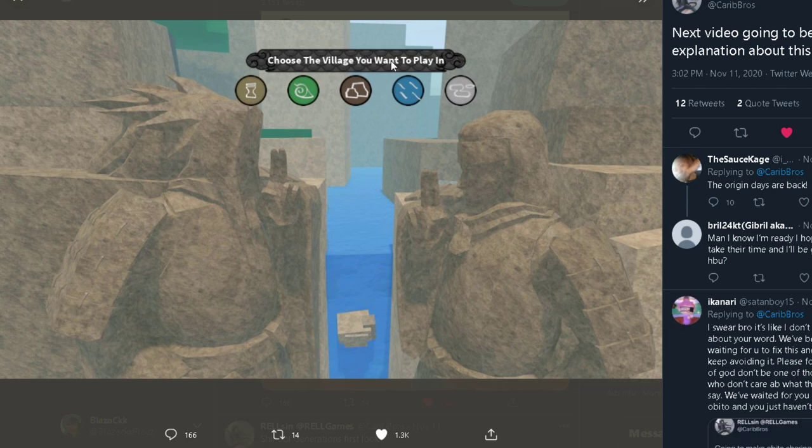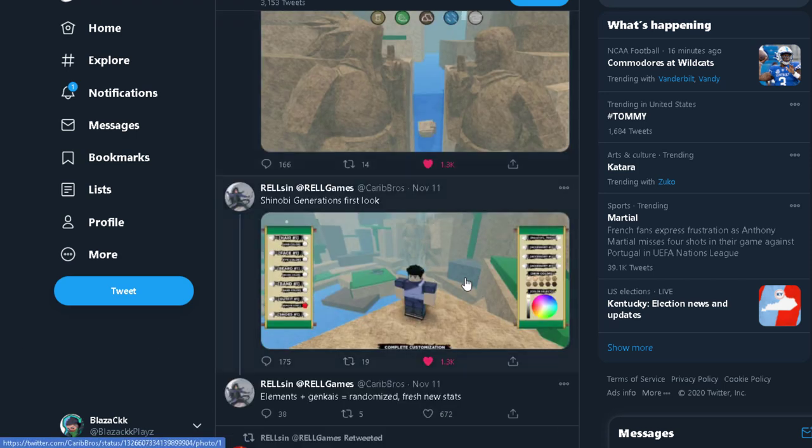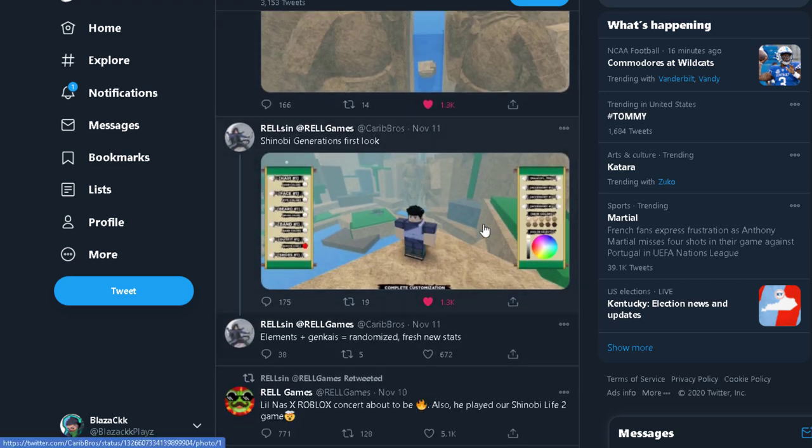So you just have to choose which village you're going to join. They say that you can choose every single time. It's not like in Shinobi Origin, where it'd be permanent. So you choose which one, and all the clothings will switch into their village's clothings, I guess. The crest, the logos, everything would change.